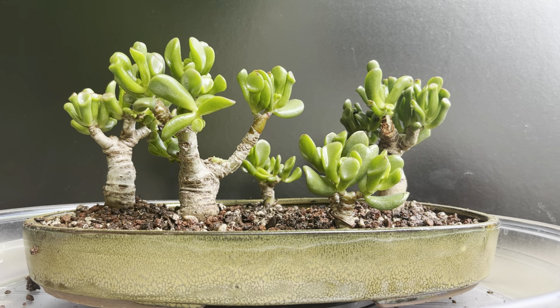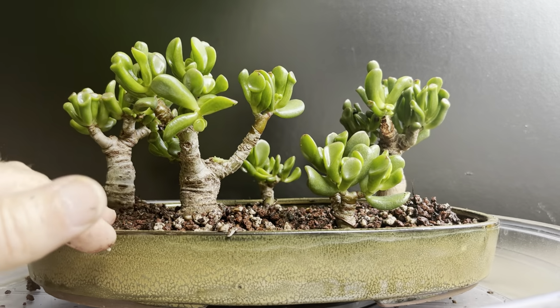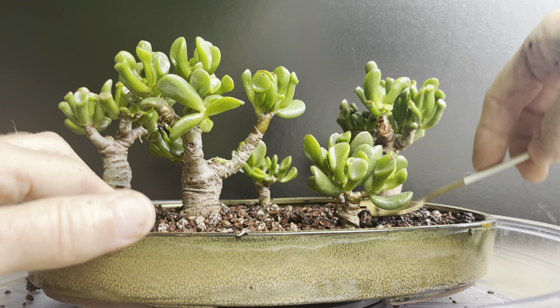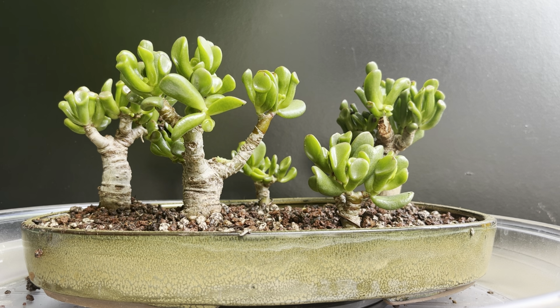So I'm just putting in some last bits of soil where I think we need it. I've got some low spots, and you don't want to have a sinkhole anywhere. And just kind of smooth it in. I like using the spoon. I think it's just a perfect implement for doing that. And let me see if I've got my rocks here. We will start doing that.